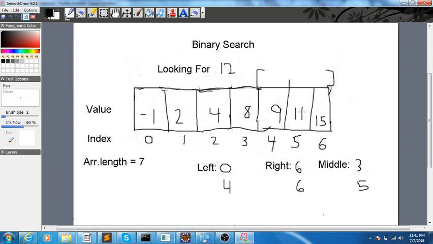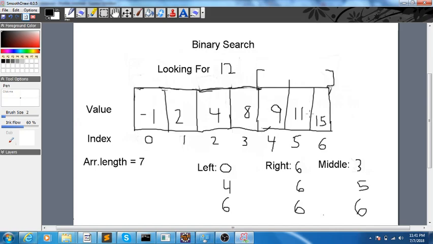So we'll look at 11 and we'll say, well, 11's less than 12. So we know it has to be after 11. So we'll set our left equal to middle plus 1, because we know it's not in this index, so we know it has to be to the right of it. So we'll set our left equal to 6, our right still equals 6, and our middle will thus equal 6.